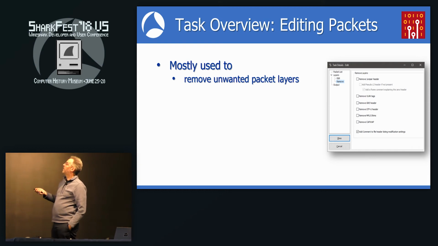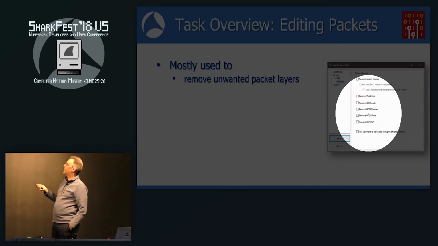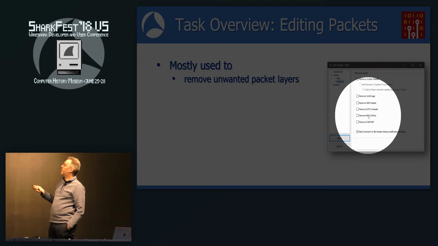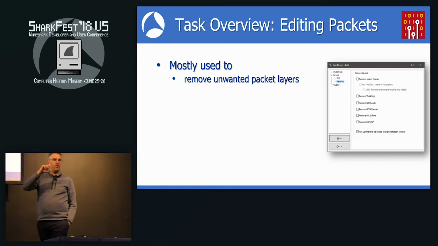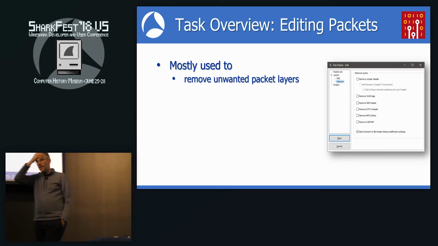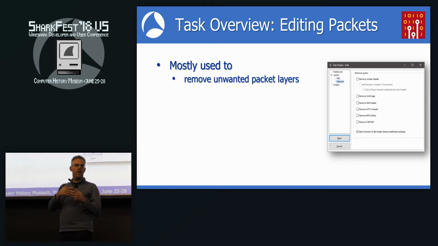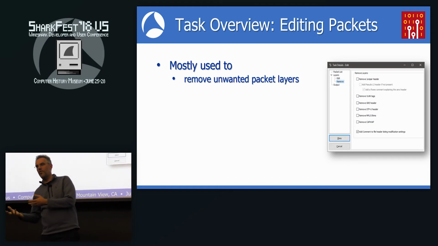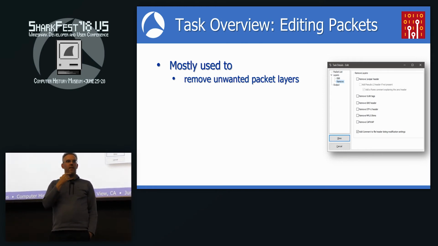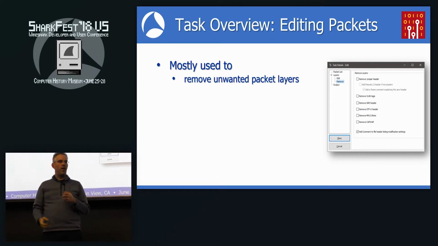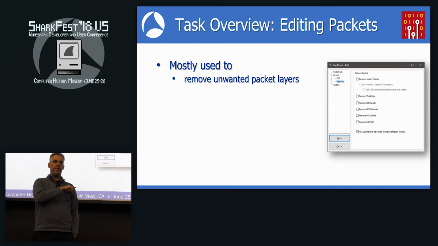Editing. Unwanted layers. As I already said, you can remove VLAN tags, GRE headers, GTP-U headers, MPLS shims, and also CAPWAP. That was a very interesting thing. CAPWAP is like a transport protocol that you use for wireless traffic. And I was at the customer side, and we were discussing implementing IDS IPS systems, because I'm cybersecurity, so network analysis is only something that I do on the side sometimes. And this customer was talking to me about CAPWAP, and he said, well, it's encrypted, so it's no problem. I'm like, no, it's not encrypted. And he says, yeah, it's encrypted. I'm like, no, it's not encrypted. I can tell you for sure, because I wrote a dissector for it. And that was the moment where he was like, okay, you know what you're doing.